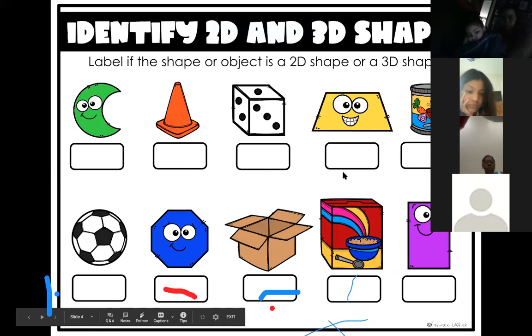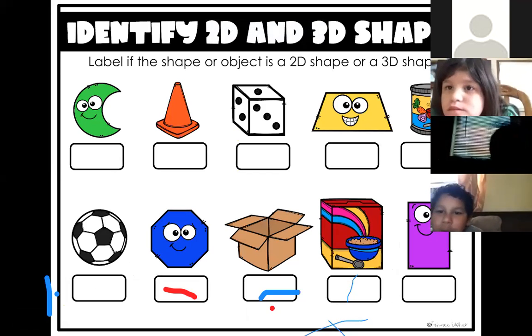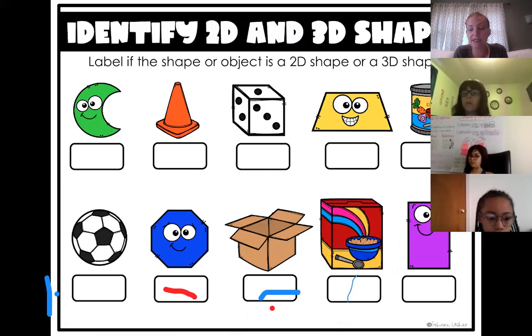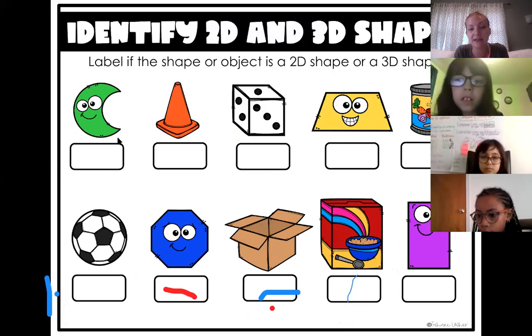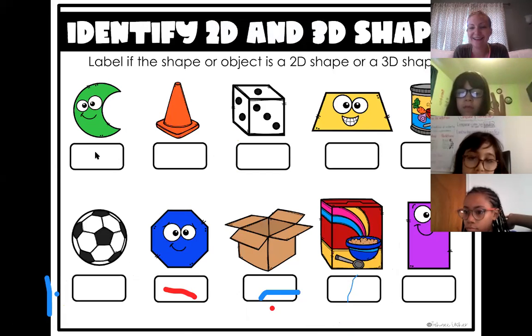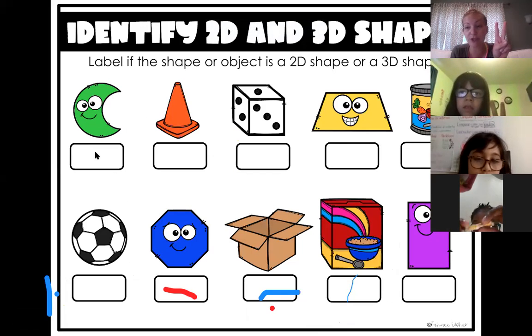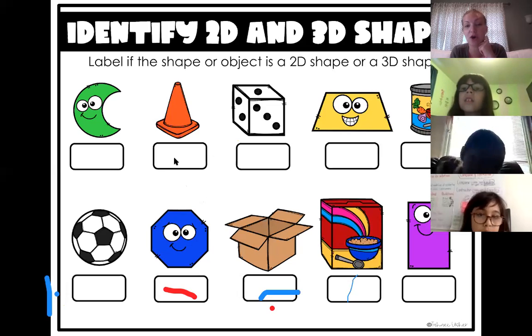I hope he's there. All right, so now we've seen 2D shapes like Damali said and 3D shapes. So what we're going to do is go through each one of these shapes and you can all unmute and you're just going to say 2D or 3D when I put my arrow under the shape, okay? Right now I'm under this crescent that looks like a moon. 2D or 3D? 2D. Thanks, Gabby. You could also put up a 2 or a 3 with your fingers if you don't want to shout out. Okay, how about this cone?